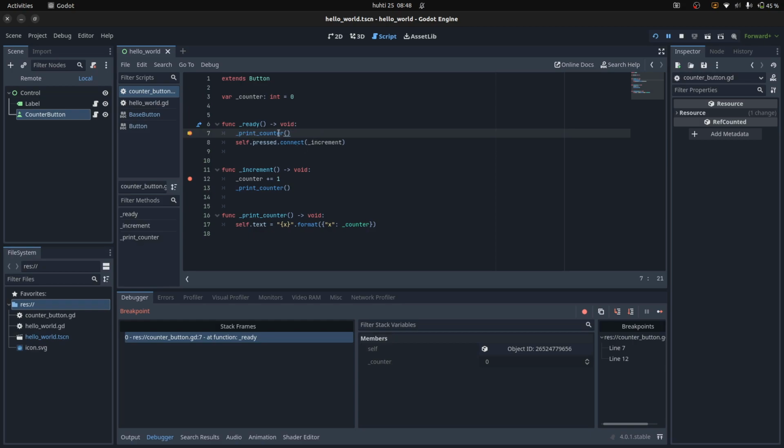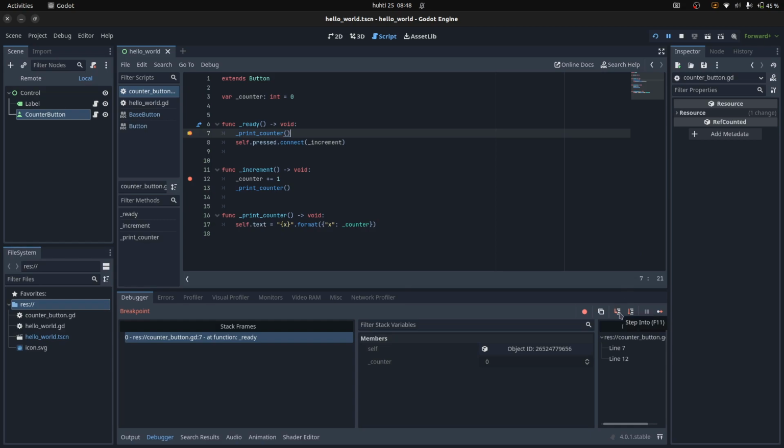So here we have the print_counter, and now we have these different controls: skip breakpoints, copy error, step into, step over, and then continue, which is like continue until the next breakpoint, or breaking point if an error occurs. But step into and step over are very common in all debuggers in many different programming environments. So what we want to do is go into this print_counter and it'll take us here, and then it'll print the text after that.